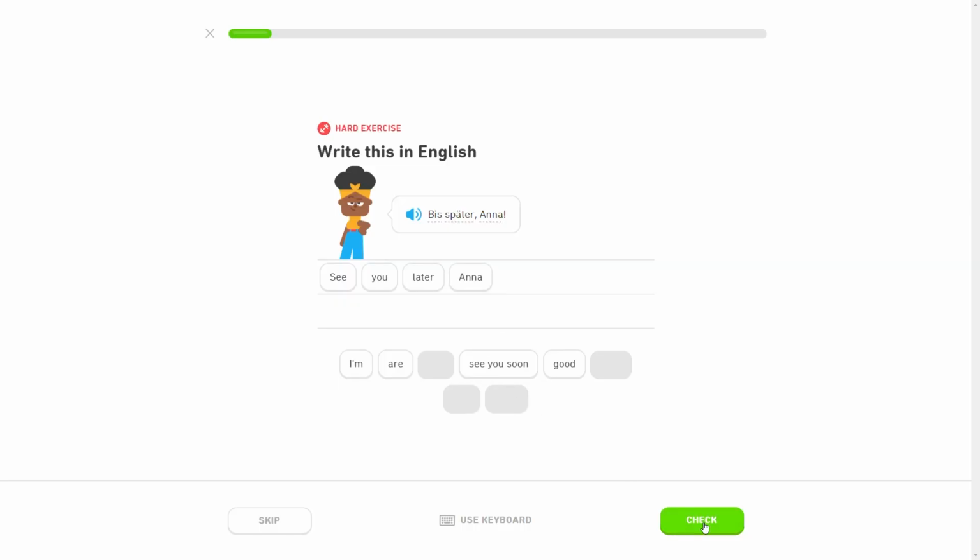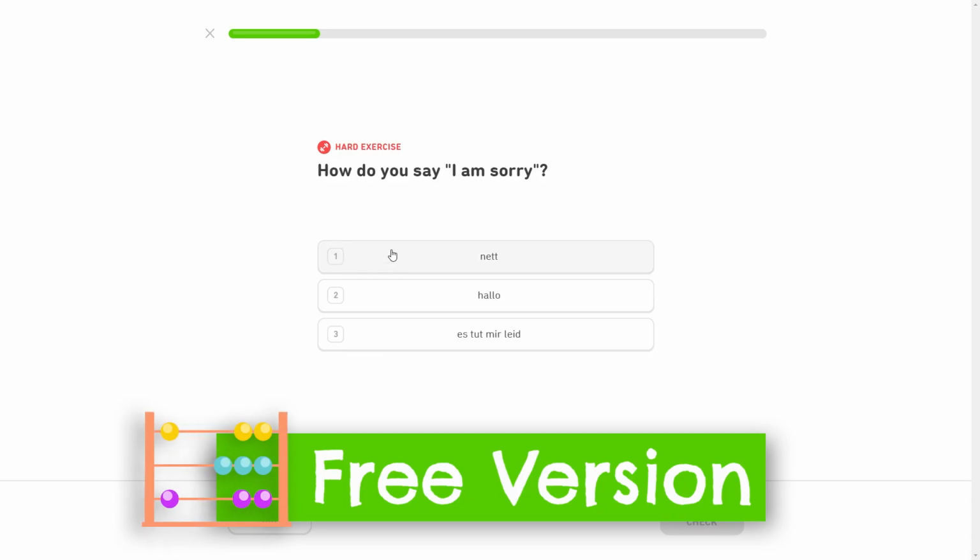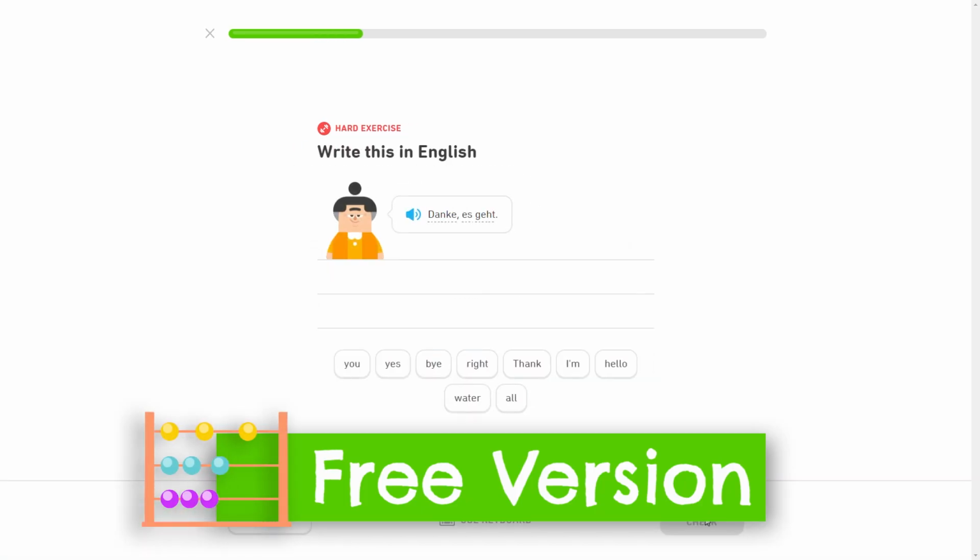All right, the first reason to use Duolingo is because it's a free language learning app. So if money's tight, you can get some of the benefits of Duolingo without spending $1. Duolingo is the only language app on the market that offers a decent free version. Many other companies have free versions, but they don't offer nearly as many features as Duolingo's free plan.